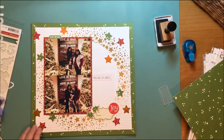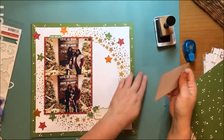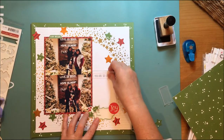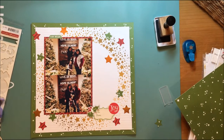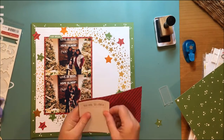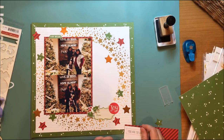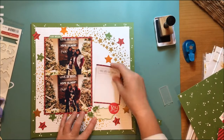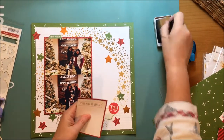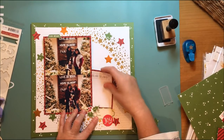It's getting a little bit better as I put that joy sticker down, but I'm trying to figure out what I can do so there's not so much white space to the right of center. One thing I love about this layout is how I've taken all the stars and scattered them throughout. That ink helped the edge of that card, but all of a sudden I see that red stripe paper and realize I could back that card on the red stripe — that will give it some color. And once I do that, I fall in love with this layout. I really, really love how this turned out.